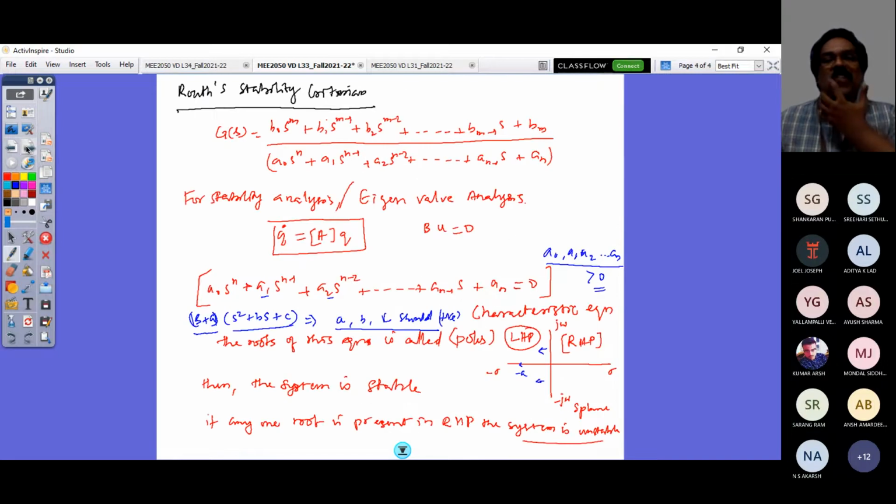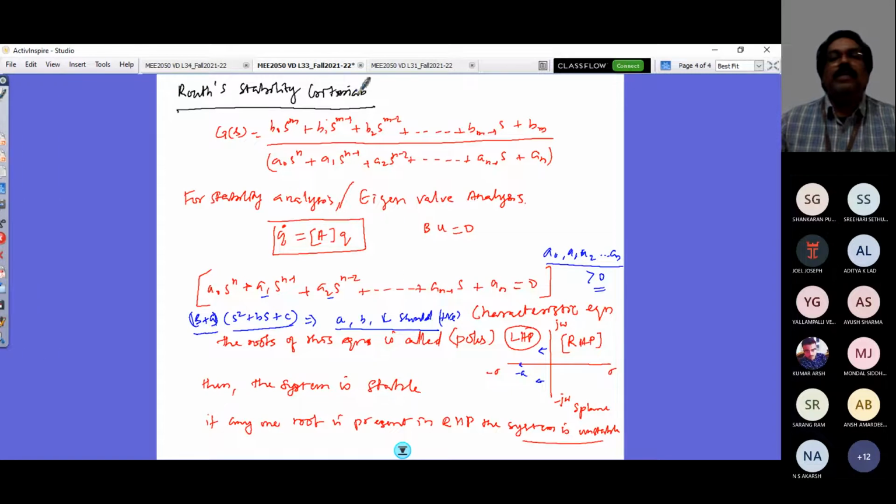And then we just started with understanding what this Routh stability criterion is. If we look at its application wherever control system design is there, the main objective of representing a control system for a linear time invariant system is doing stability analysis. Otherwise, it is called eigenvalue analysis. So we look at this closed loop transfer function, and the denominator polynomial that we have is what is called the characteristic polynomial, and equating that to 0 is equivalent to an eigenvalue analysis.